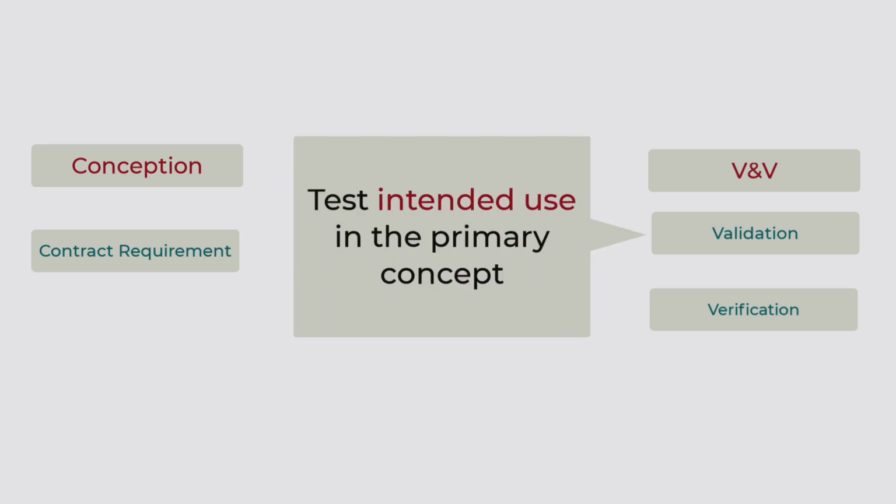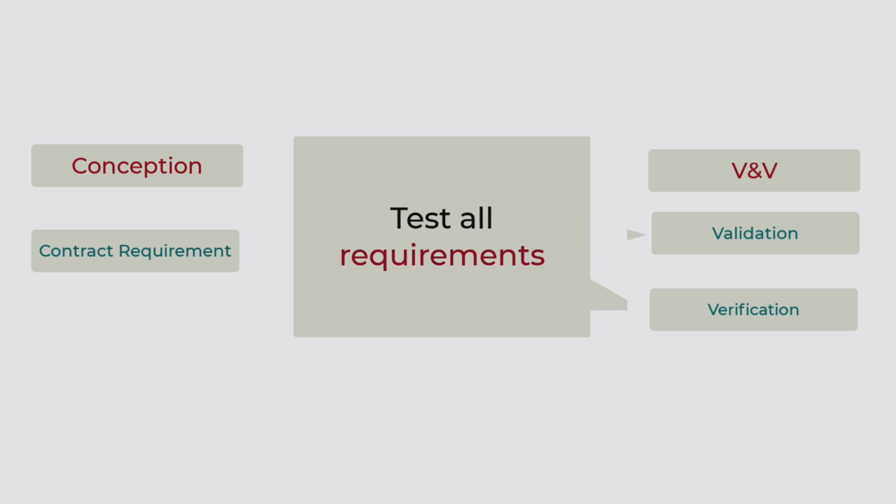Validation process assesses whether the device fulfills its intended use. In our case, we will validate the primary concept, which defines the device's intended use. The first sentence of the primary concept states that the catapult is designed to throw a projectile. We will test whether the expert-designed catapult can successfully perform this function. Verification process ensures that the device meets the specified requirements. We will verify the catapult against the contract requirements, which currently include 8 items. We will test whether the expert-designed catapult can successfully perform all the requirements listed in the contract.